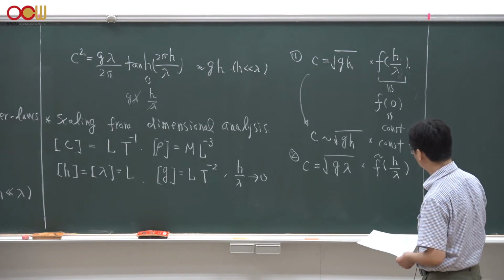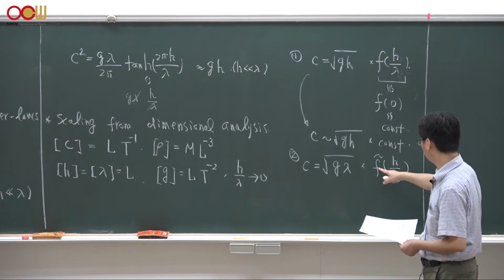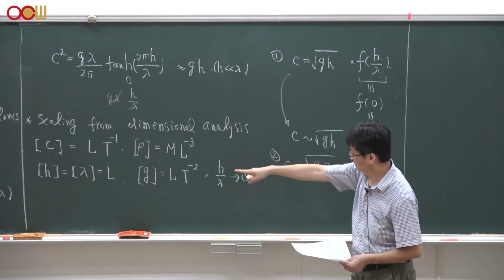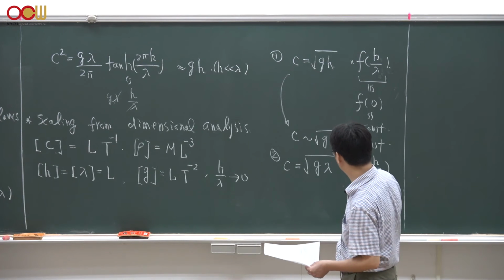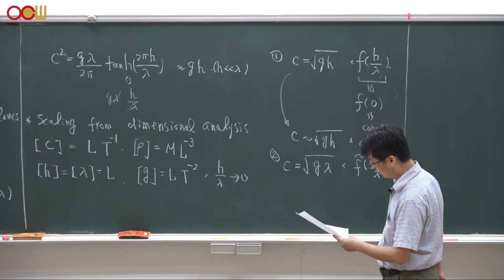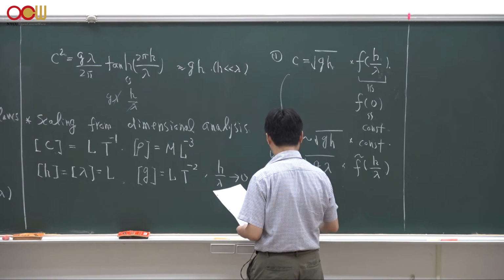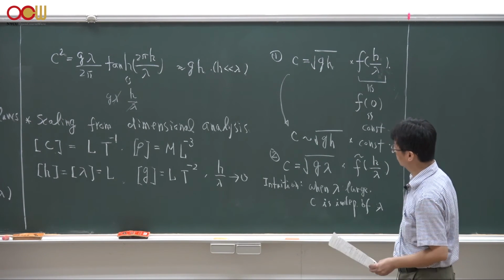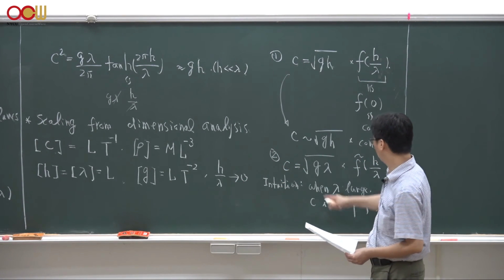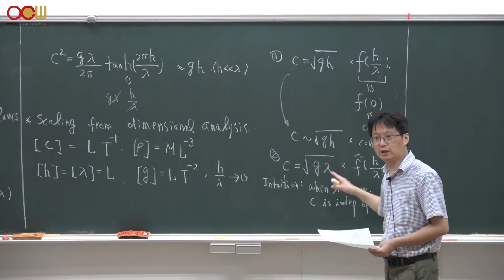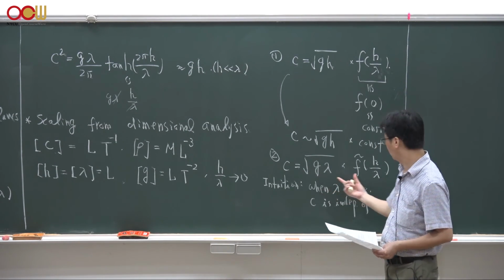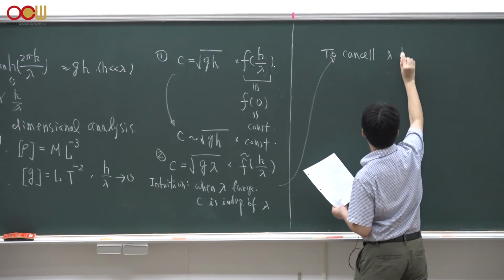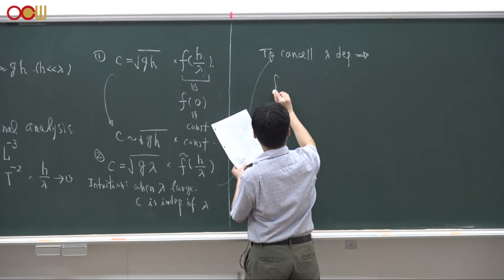But again, now we should be careful, because we cannot say that when h over lambda is small, this f tilde function is a constant. No, if we say so, then this will not be the desirable result, because we need c to be proportional to the square root of h, but not the square root of g times lambda. So lambda has to disappear, and this requires some intuition. The physical intuition tells us that when lambda is large, c is independent of lambda. In other words, when h over lambda vanishes, this whole thing would not be a function of lambda. So lambda has to be cancelled between the square root and this f tilde function. The only way that this could be achieved is the following.